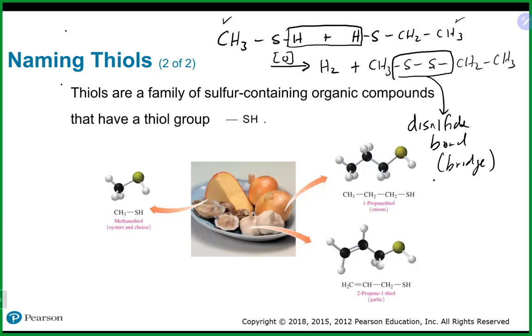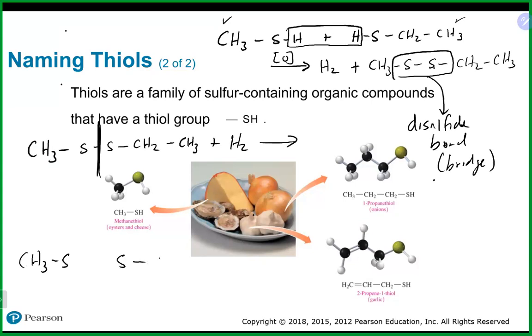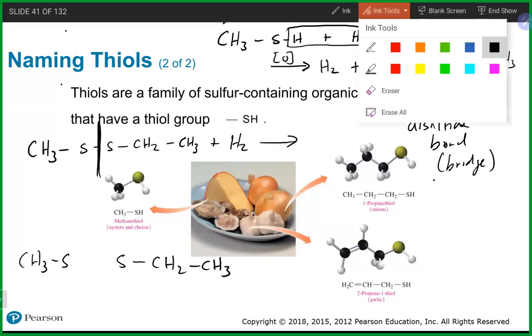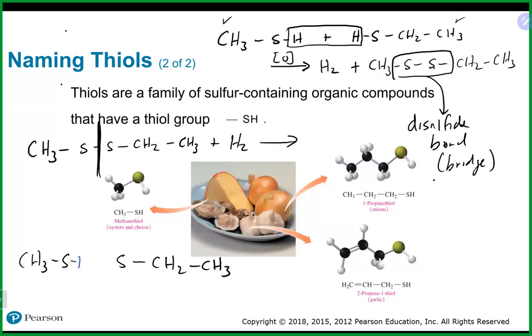As you can imagine, if I wanted to undo it, I would need to do the reduction, which is adding some hydrogen to it. It's going to break apart always right between the 2 sulfurs. Then you could just draw the 2 parts. You could have this guy here, and this guy here. All you have to do is give each one a hydrogen to complete the thiols coming back in this case.